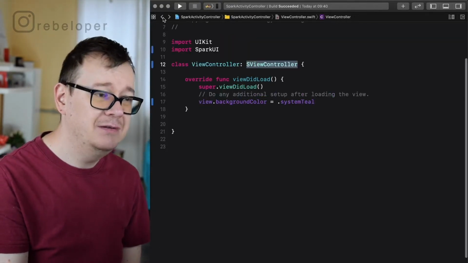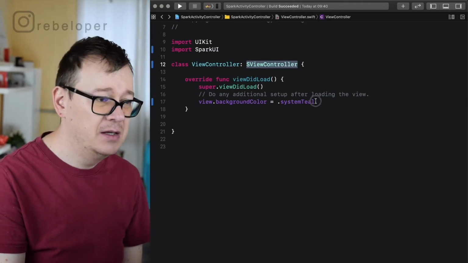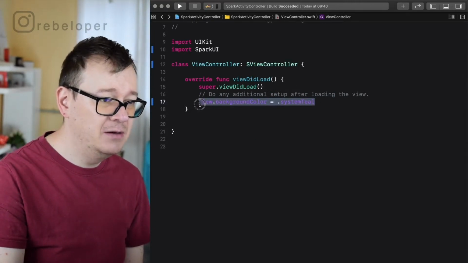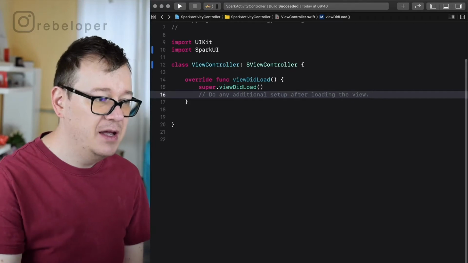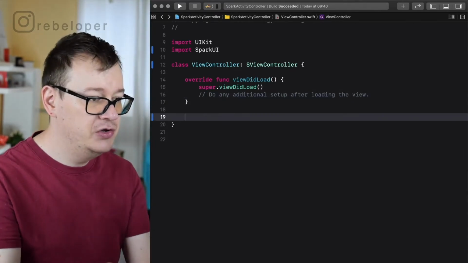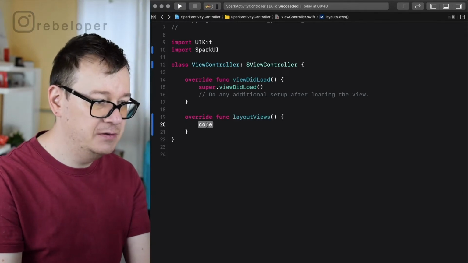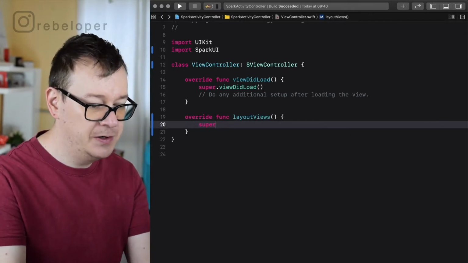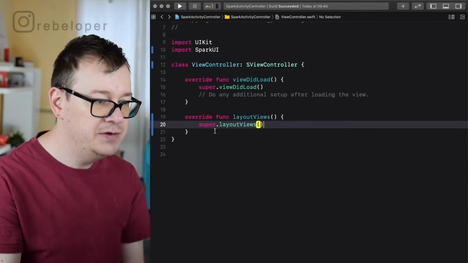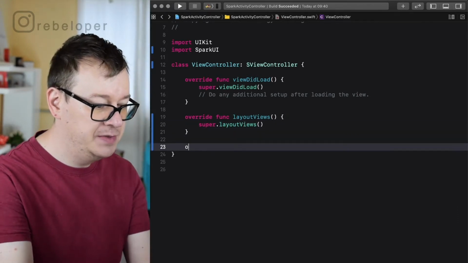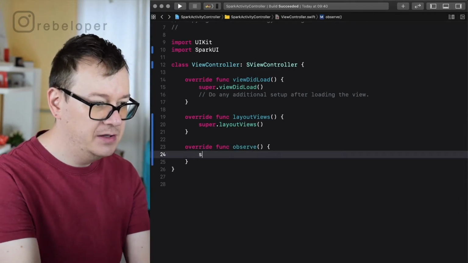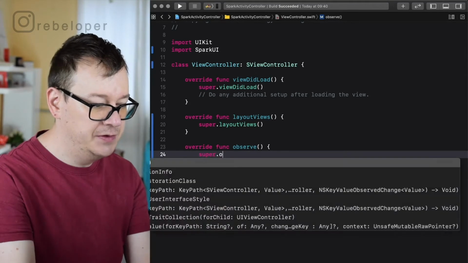Okay, so let's just do that. Let's just delete our background color and let's just use the layout views. So let's just type in super layout views and observe and super observe.